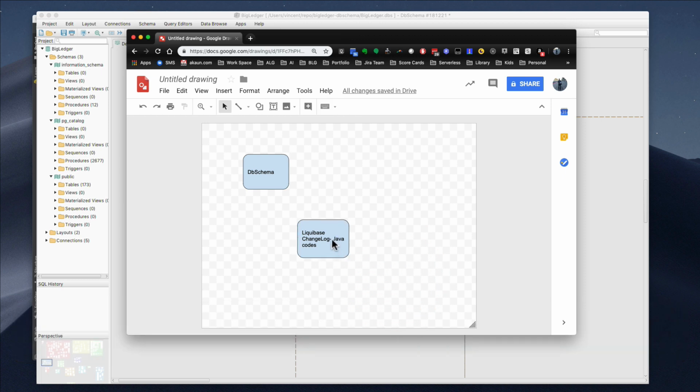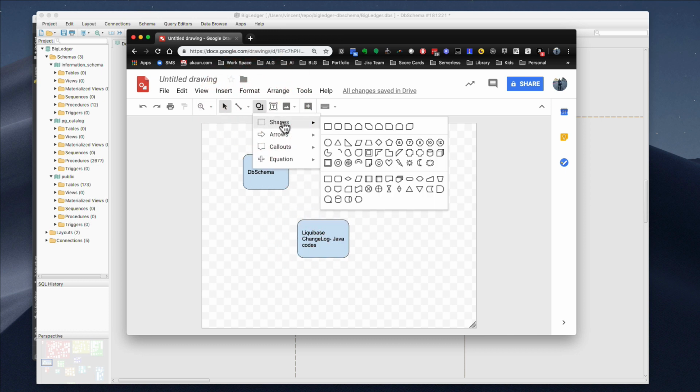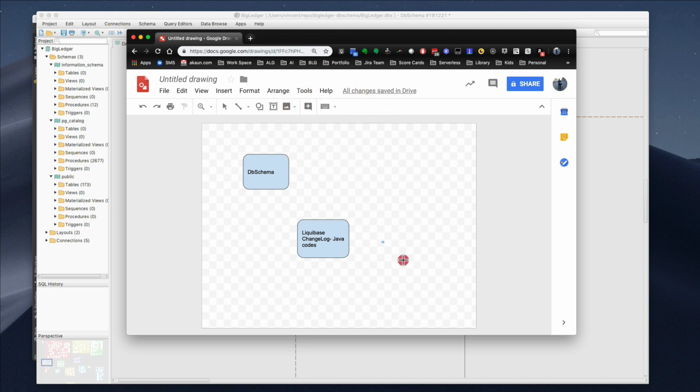So when this Liquibase change log in the source code gets deployed, it goes to another circle, another shape here. So they get deployed to the Elastic Beanstalk. Okay, is it correct? I believe when we run Liquibase, yes.